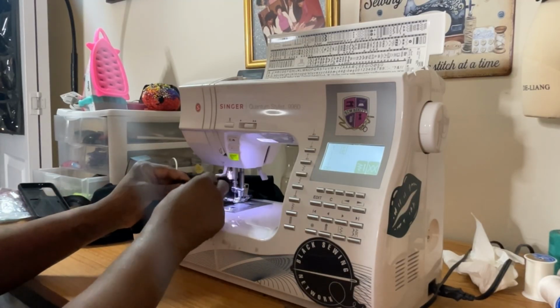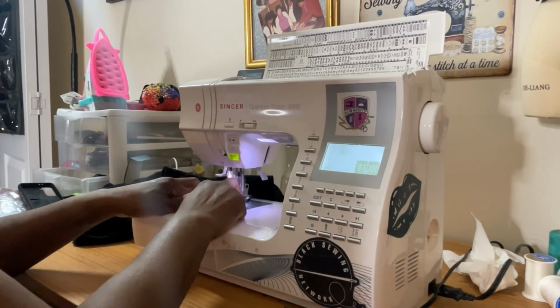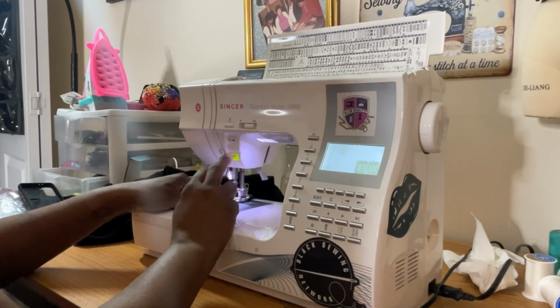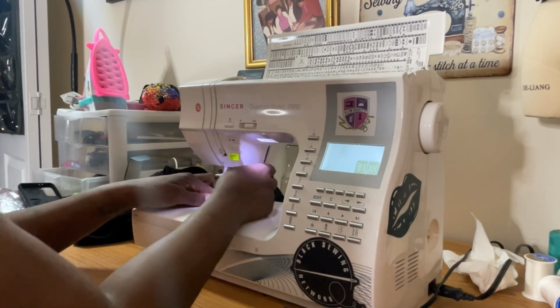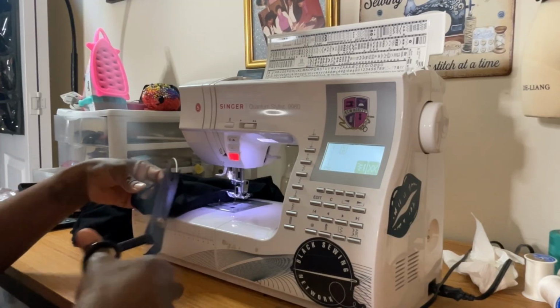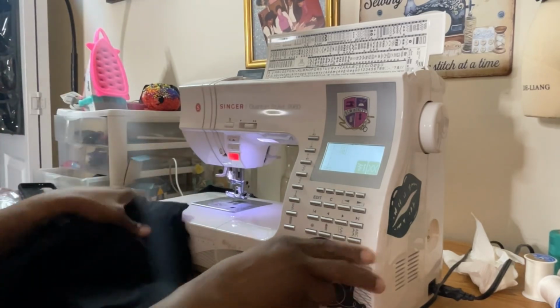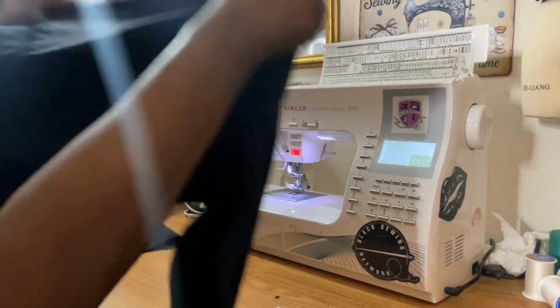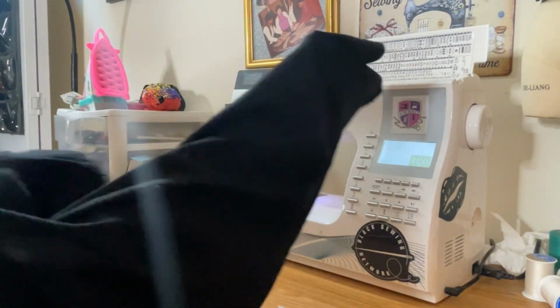Making sure you have this lined up as well. I'm going to do a little back stitch here as well. And then you're going to finish this off. Snip your edges. And then as you see, your jacket is starting to form. You have the back of your jacket. You have your sleeves.